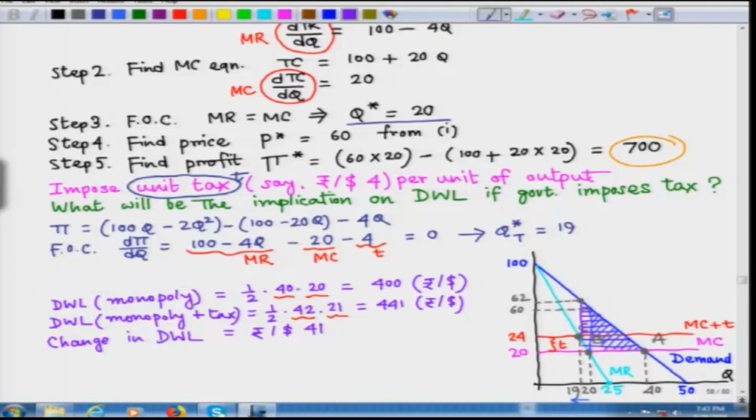It is because that anyway we had some market imperfection to start with due to the presence of monopoly. On the top of that, government imposed the tax and that created another market imperfection, because the perfectly competitive market assumes zero intervention by the government in the working of a perfectly competitive market. So, this is the way we have found the monopolist equilibrium quantity level, price and the profit.